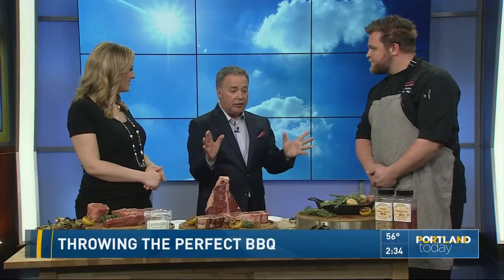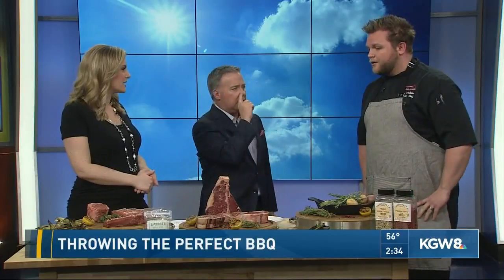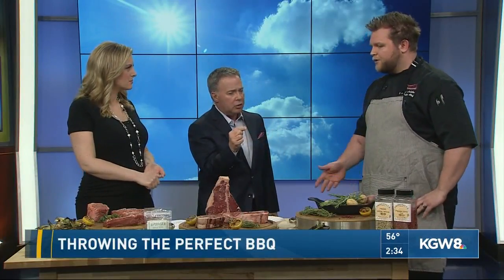Depending on your temperature, you can finish it in the oven or on a cooler side of the grill — so you're not burning it. I've always heard you want to cook a great steak on high heat, like 600 degrees. We use a 1,500-degree broiler at our restaurant. I do three to four minutes on each side. If it's well done or medium well, I'll finish it in the oven. Medium rare and medium, we pull it and let it rest so the juices redistribute throughout the meat.